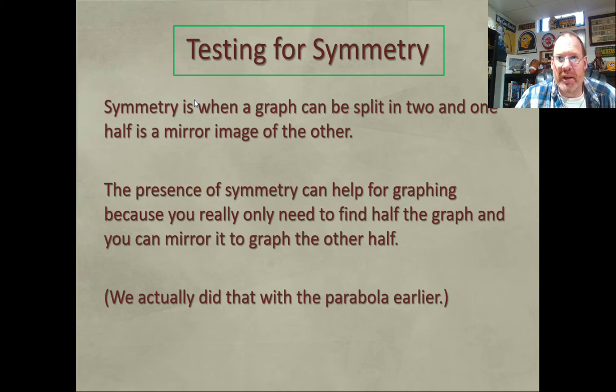The parabola that we did in the last video or 2 videos ago, I can't remember which, was an example where we had half of the graph and we did plot 2 more points to figure out what this other half of it looked like, but the left half and the right half mirrored each other, and we used that to complete the graph even though we didn't have all the points.